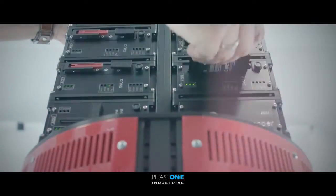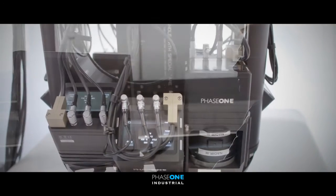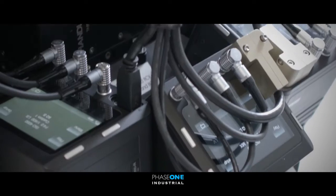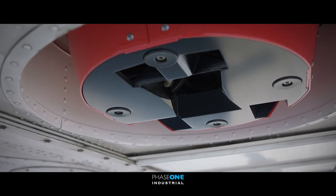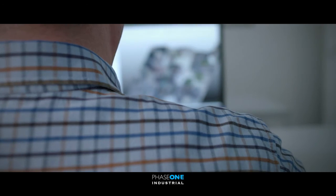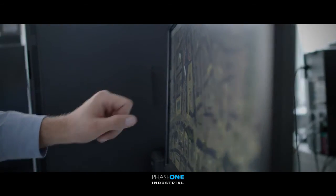At AeroVest, we have long-standing experience in using IGI DigiCAM systems, and we are very excited about the new Urban Mapper, consisting of no less than eight Phase One IXU-1000 cameras, which combine for the first time oblique high-resolution imaging with a large-format footprint in the nadir view and an additional near-infrared sensor. Multiple perspective aerial imaging will for sure be the future of geo-data acquisition.